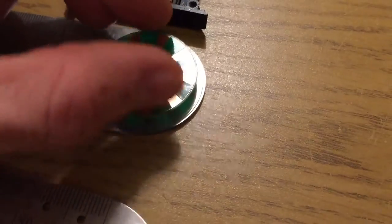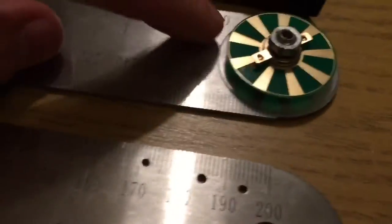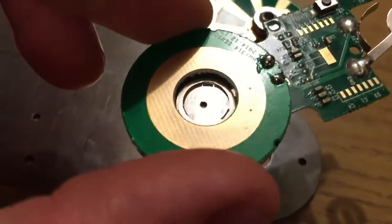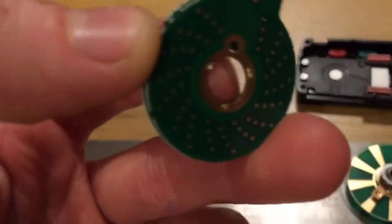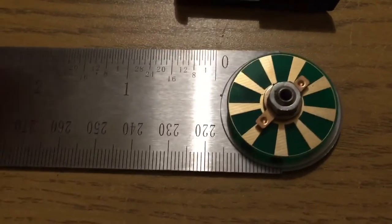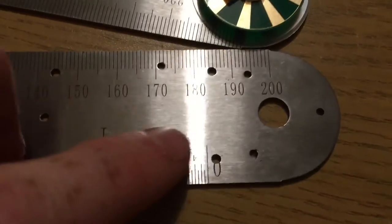Now, this nut squeezes the whole assembly down, and effectively, oh, and there's also actually a little disc in there, I don't know if you can see that, but that is attached to the printed circuit board, which we'll come to in a moment. So this assembly is fixed together, and this disc cannot move in relation to this, and this assembly is fixed to that via the screws.